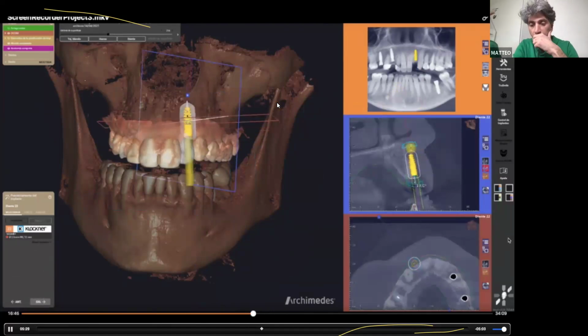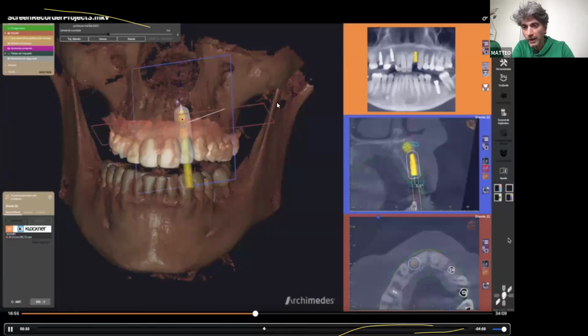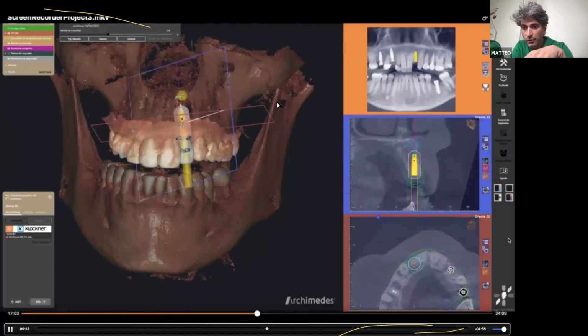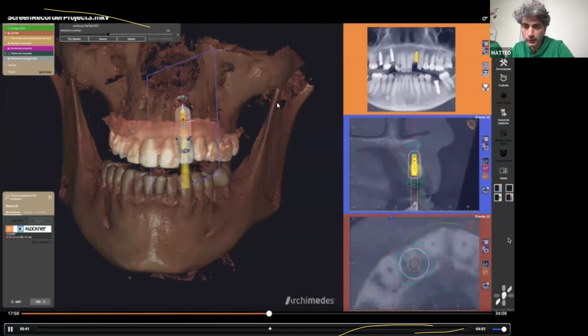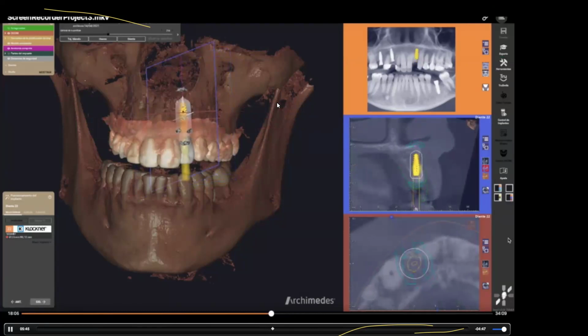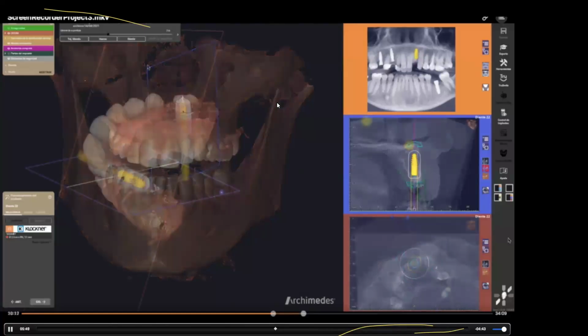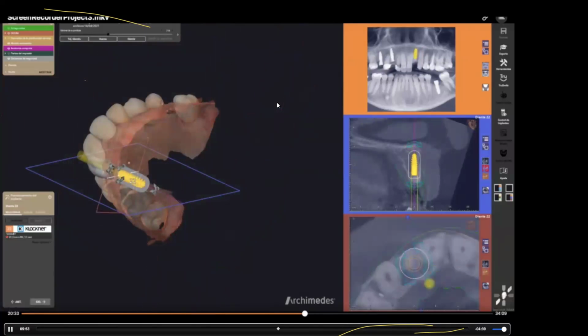Okay, this is the implant, and we are placing the implant according to the restoration, but within the bone envelope, if it's possible, because this bone was regenerated.